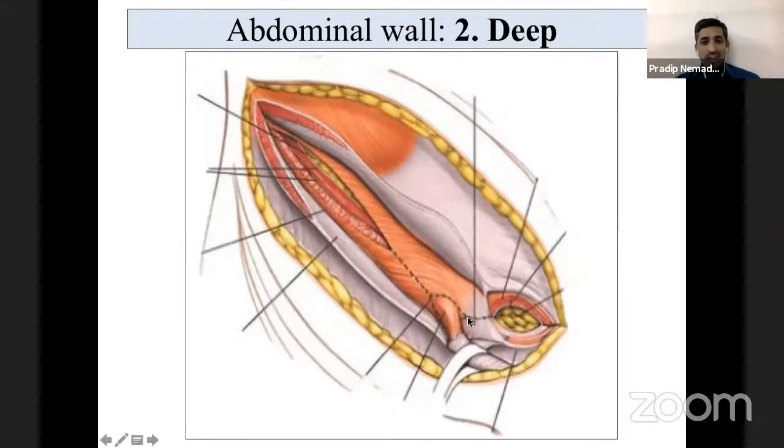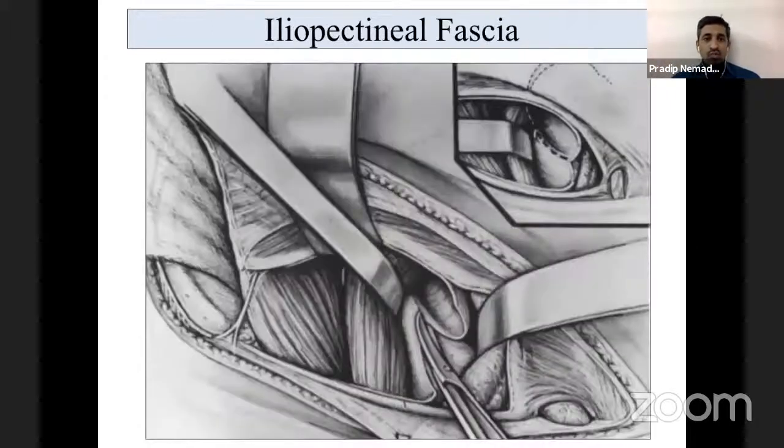So after you have dealt with the deep layer of the abdominal wall, what we are going to focus on is the iliopectineal fascia, which we discussed when we discussed the applied anatomy. This is the iliopectineal fascia, which is nothing but the thickening of the anterior part of the iliacus fascia.